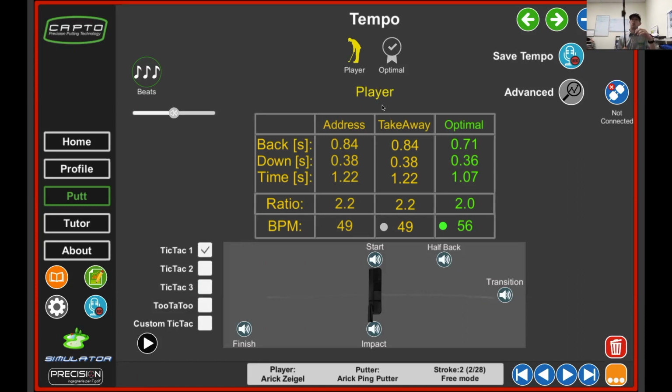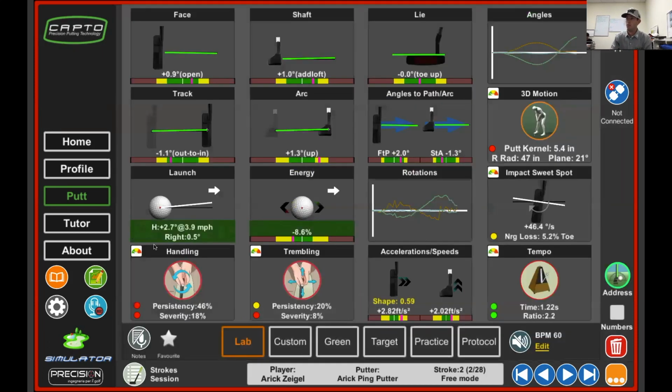So someone like Jordan Spieth, who has this excessive forward shaft lean to start the stroke, that's where you would see those two numbers start to change from address to takeaway. It's somebody that has a different tempo in what the handle's doing compared to what the head's doing. You can play auditory sounds so they can hear what's going on there. I don't know if that's going to play because we have the speaker set to me being able to talk, but there is a way to have the sound playing. You can change the way that you want that to be presented.